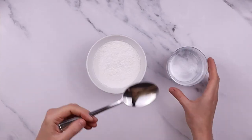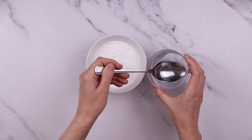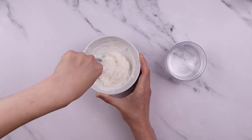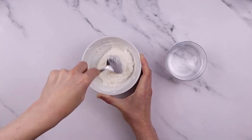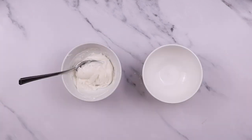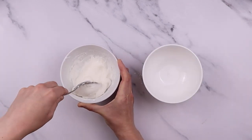First, we need to make our icing. Put the icing sugar in a bowl and stir in a couple of spoonfuls of water until the icing is thick like toothpaste. Split the icing into two, putting a spoonful to one side.